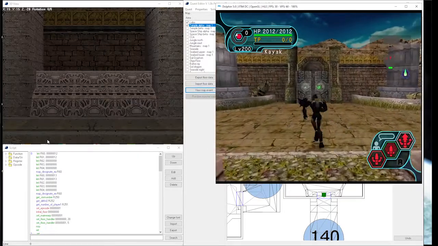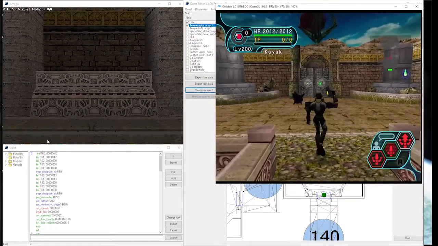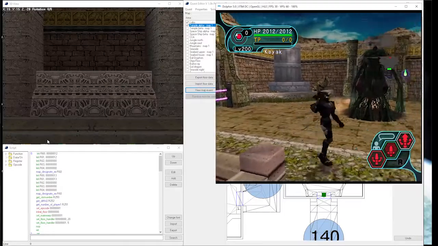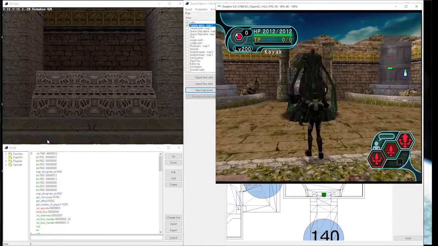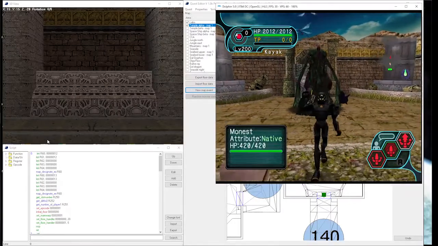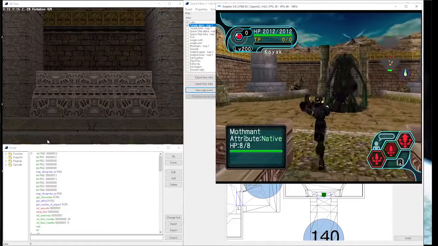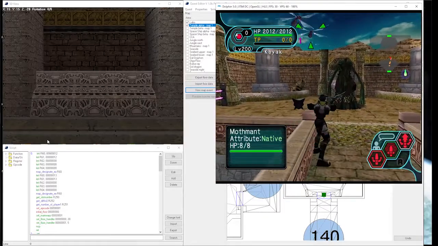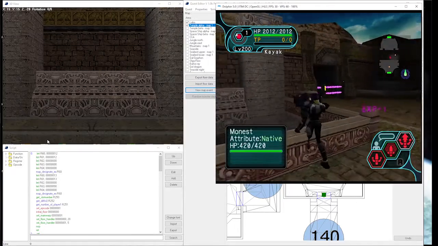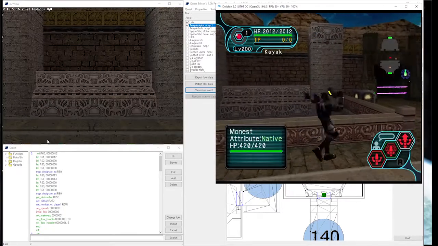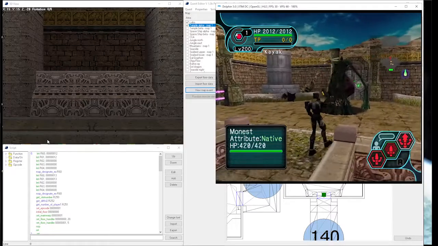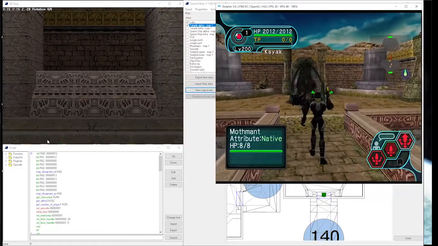And if we get our event collision down here, what I will show off is I will kill all the Mothmans. And because the bridge and the Mothman are considered the same room, you're still able to shoot them.